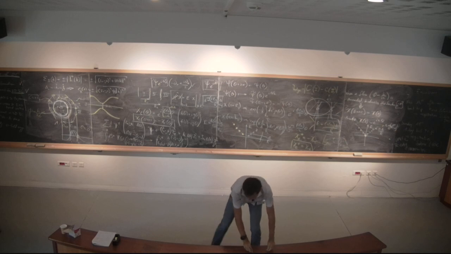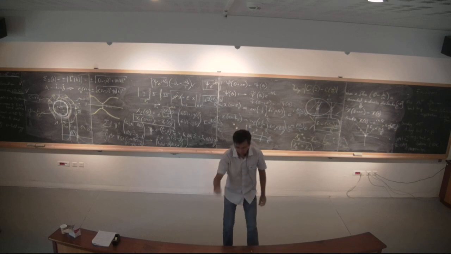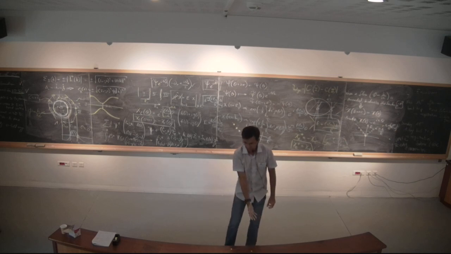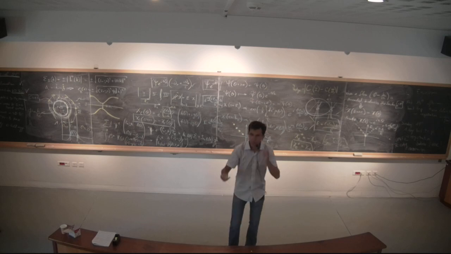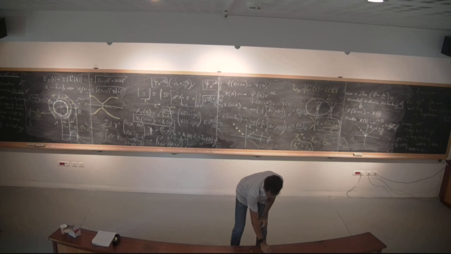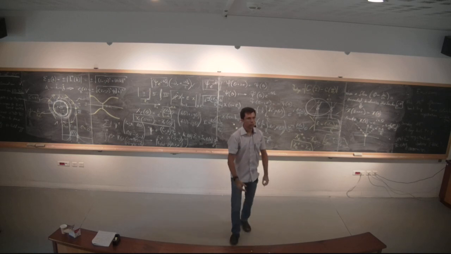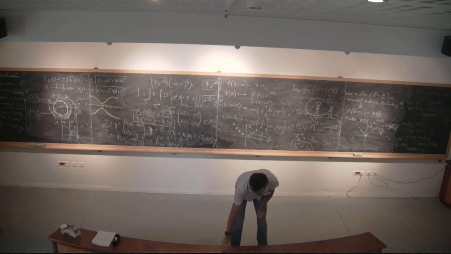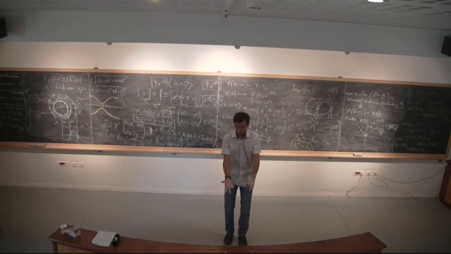Because remember, I started where the white chalk is on the right of the green. In reality, they're indistinguishable particles, so the color is misleading. But the point is that once I put it here, now my chalk is on the left of the green. The particle has changed sign. Now I do another half circle motion, and I've changed the sign again. So nothing actually changes, whether they're bosons or fermions.